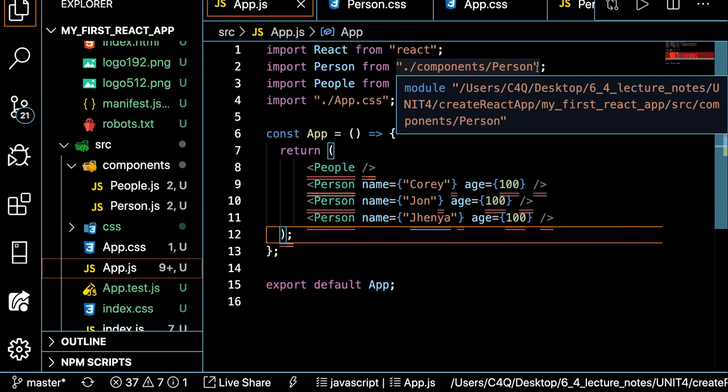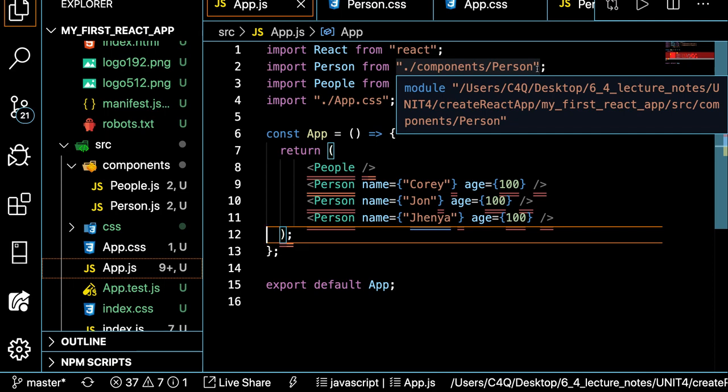Now, a negative with this in the past was that it had some problems with accessibility, because for a long time, every component was wrapped in a div. And so everything was nested further into a div when it really didn't need to be. Does that make sense?